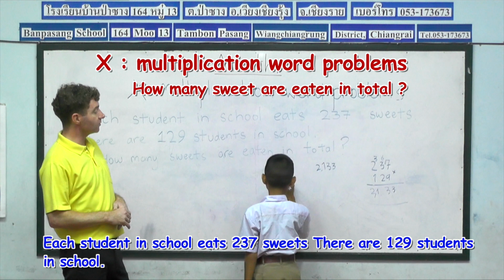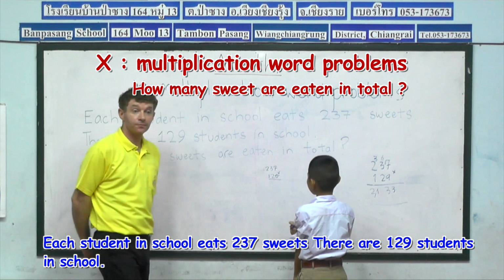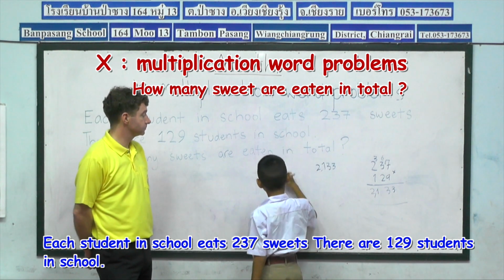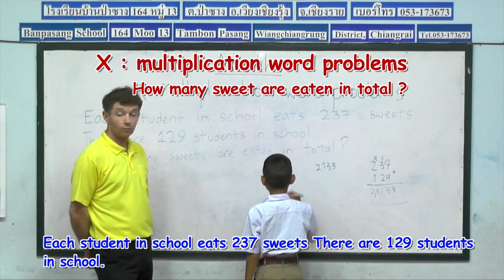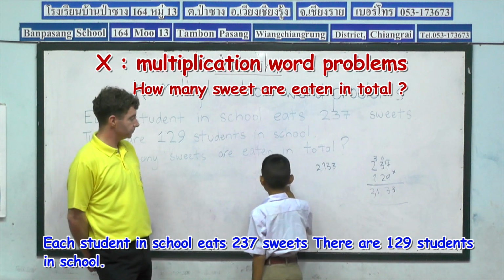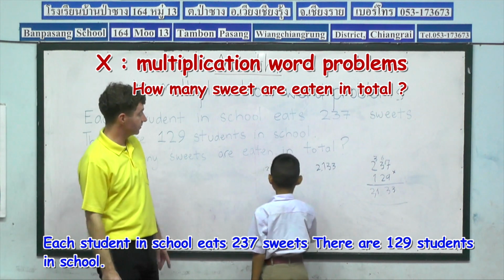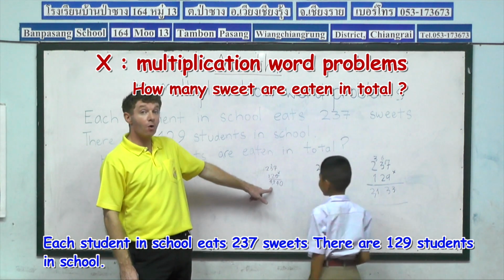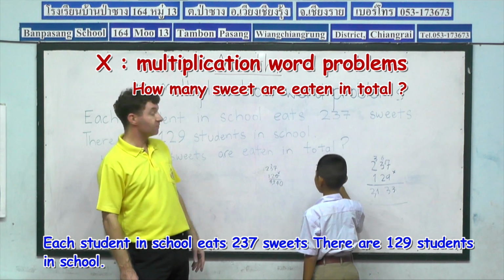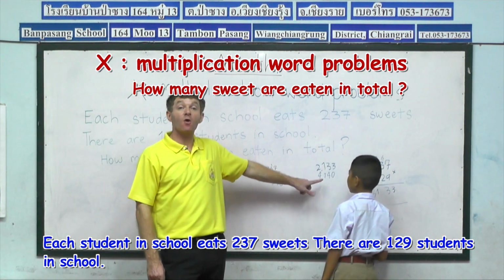And what do we do with our 0? We remove the 0, so 2 times 7? 14. Write the 4, carry the 1. 3 times 2 equals 6 plus 1 equals 7. Equals 7. 2 times 2 equals 4. Equals 4. Now what do we do with our 0? The 0 comes back at the end. So now our second answer, 4,740. And Bangpon has correctly written our second answer.